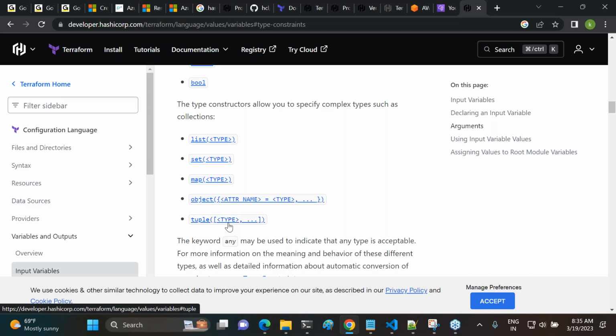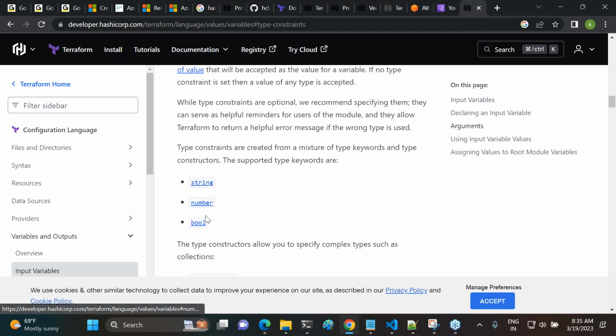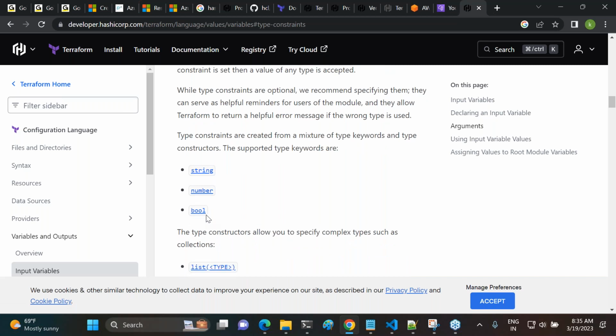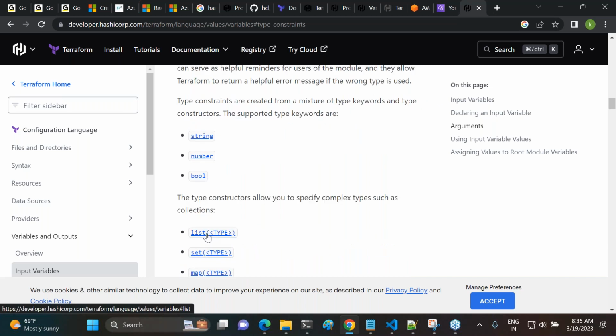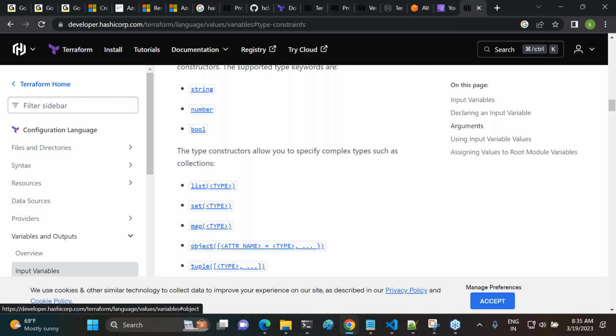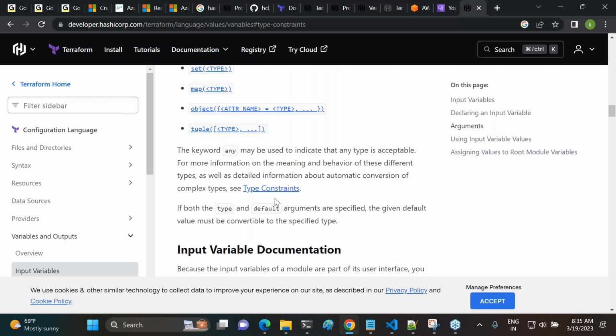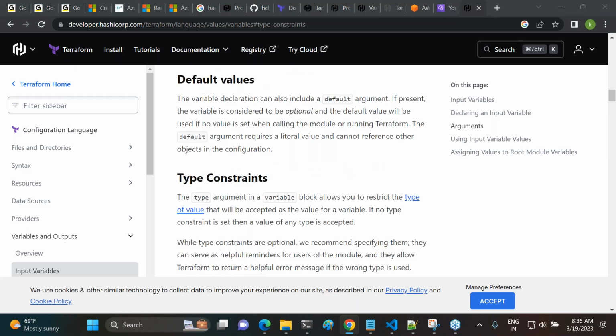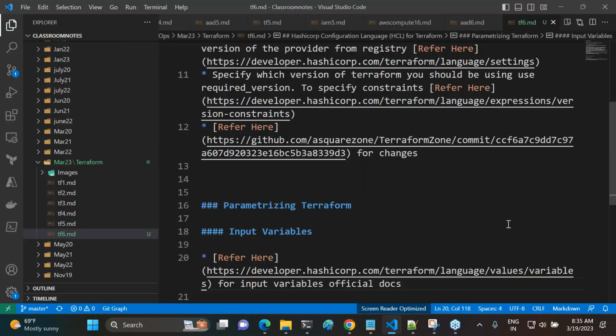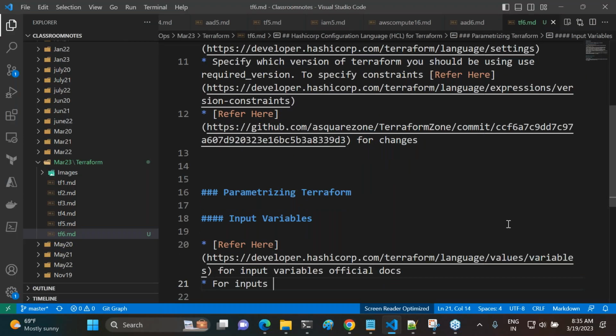Whenever you are giving inputs, you can pass different inputs. Generally in most cases, string, number and boolean will be enough. In a few cases, I might go with list. In some extreme cases, I might go with other things also. So for inputs, Terraform supports the following types.